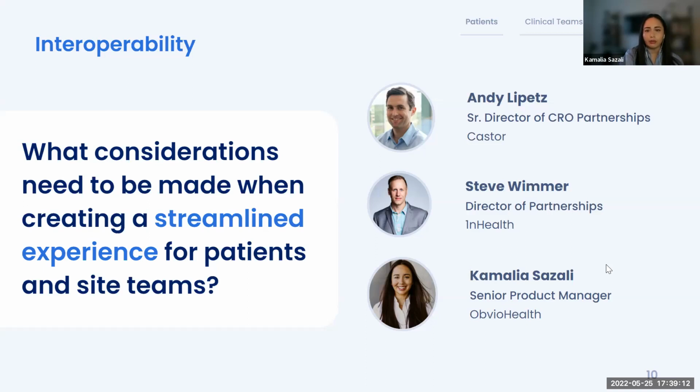I think we already have. We've made huge changes over the last few years, but just continuing to utilize that to make sure we don't lose sight of that human connection piece. And then also just kind of bringing it back to what I said before, the user experience is just hugely important. So just making sure that we're all creating tools that really do reduce patient burden and aren't just cool new technologies.